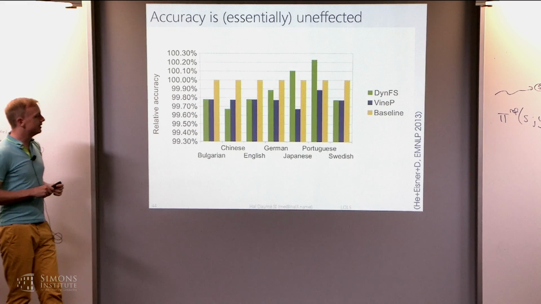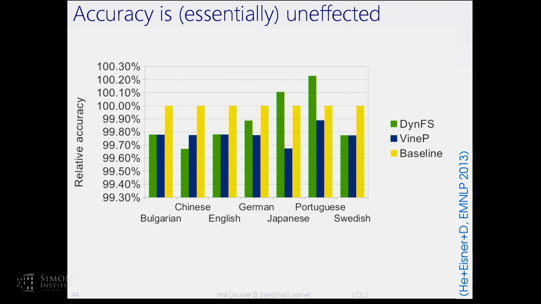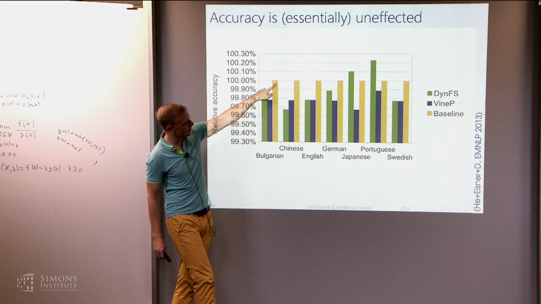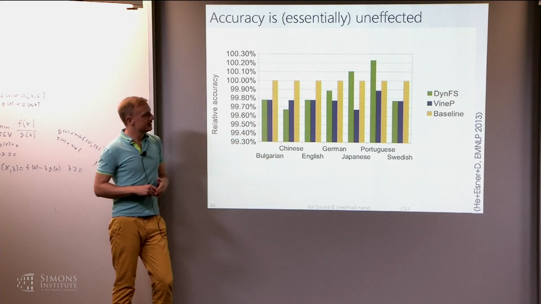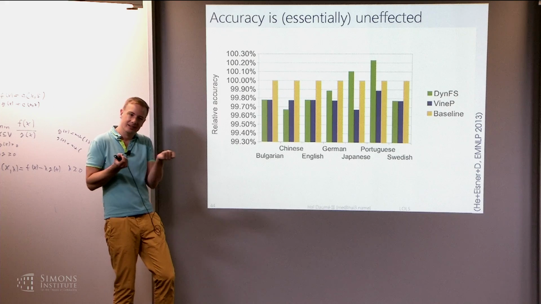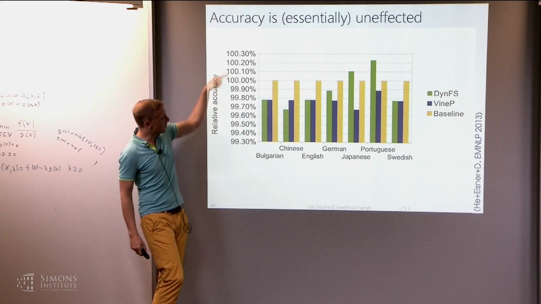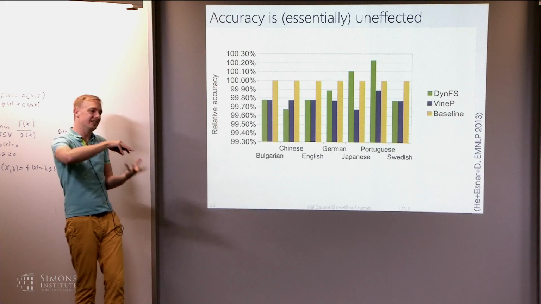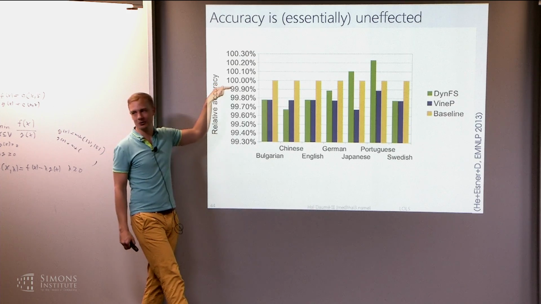Okay, so if you were a parsing crowd, you would want to know what my unlabeled attachment accuracy scores are. I think people here maybe don't care so much. But basically, the thing that you want to look at is the baseline, which is the ugly yellow color, and our thing, which is green. And this is over a bunch of different languages. Sometimes we're better than not doing feature selection. Sometimes we're worse than not doing feature selection. But the y-axis is super squished, so really, it doesn't make a huge difference.